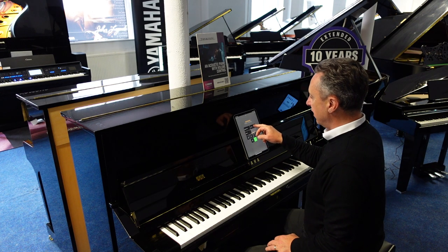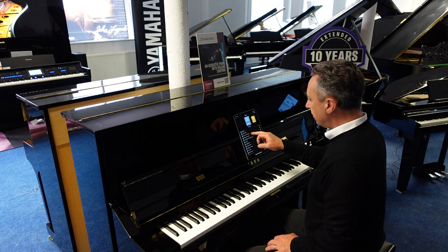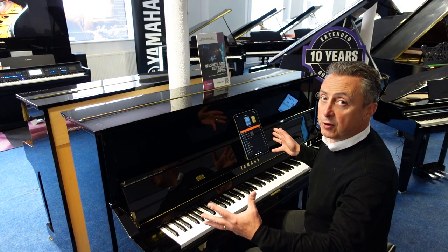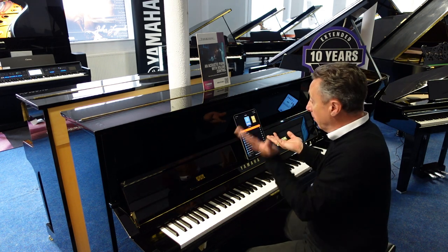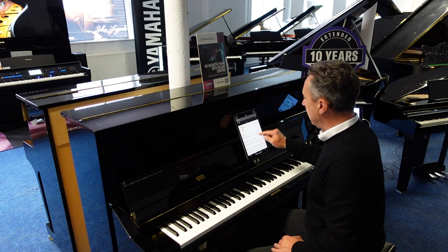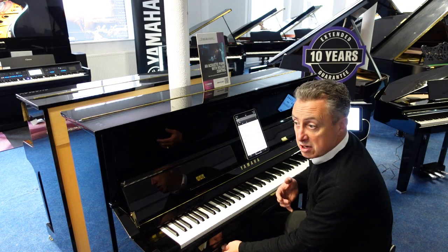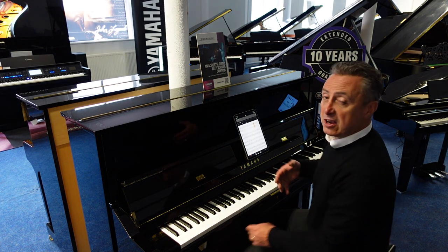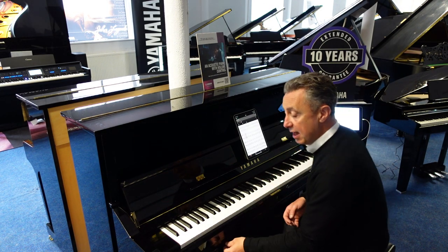Additional features: if we go to the song feature, you can have different lessons where it plays the music for you. You can have it where you play the right hand while it plays the left hand for you, or vice versa, so you can use it as a teaching aid. It's got lesson tools to help you with scales. You get loads of songs already built in, but you can download more. So if I just press play — that's playing the digital sound, which I could turn up and down, play over the top, turn the hands off or back on. I could even record myself playing and play it back.